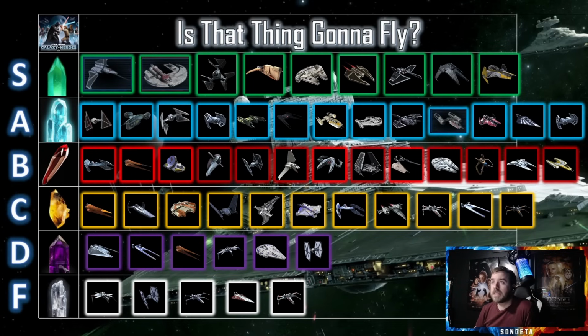So last time I did this ranking, TIE Defender was top, and for all the reasons I was talking about with Scythe, it is bumped down a bit. I still think the strength of this ship is insane when you look at it in a bubble. I mean, it is not flimsy, but you just cannot hit it, and it's feeding like 60% turn meter to the Empire capital ship.